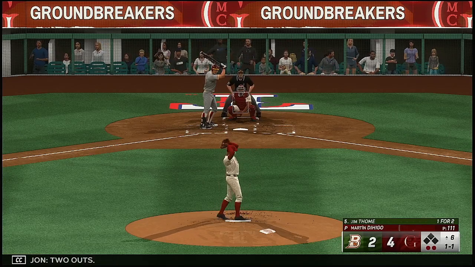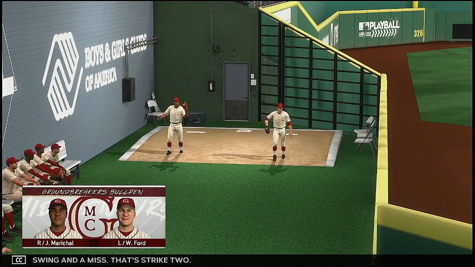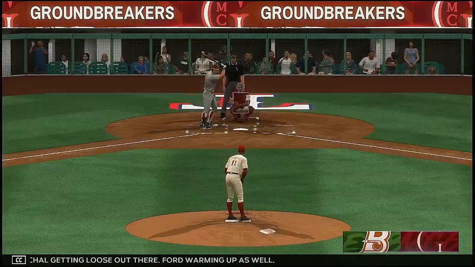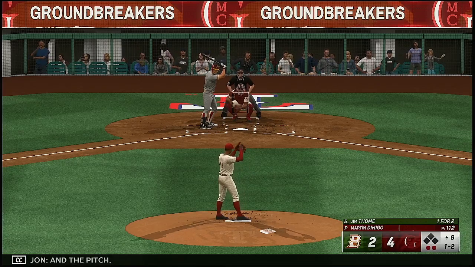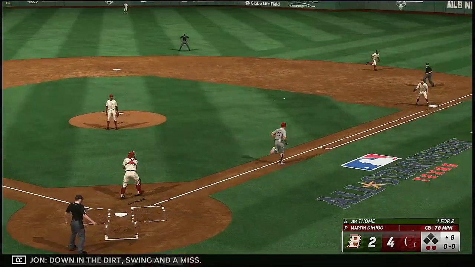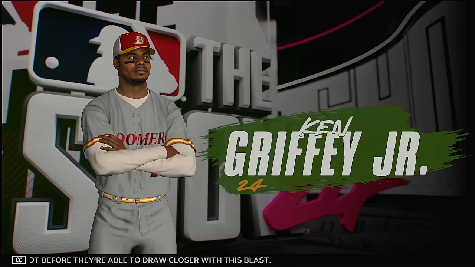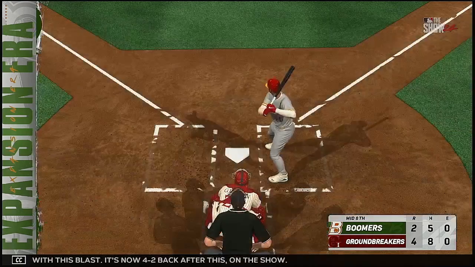Two outs. Swing and a miss. That's strike two. Moving in the bullpen, Juan Marichal getting loose out there. Ford warming up as well. And a pitch. Down to the dirt, swing and a miss. Got him. Inning over on the strikeout. But not before they're able to draw closer with this blast. It's now 4-2. Back after this on the show.